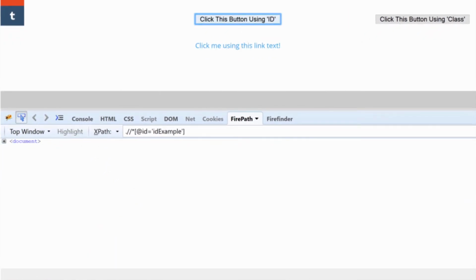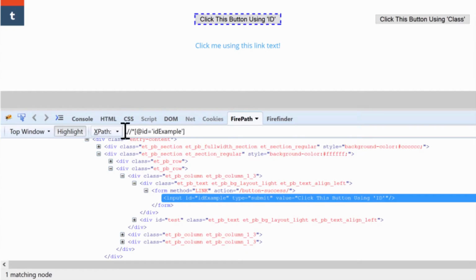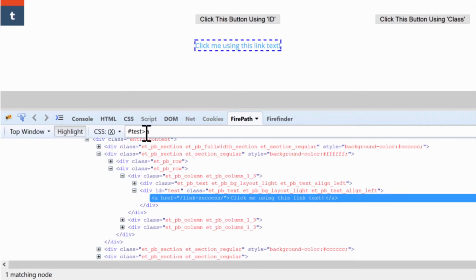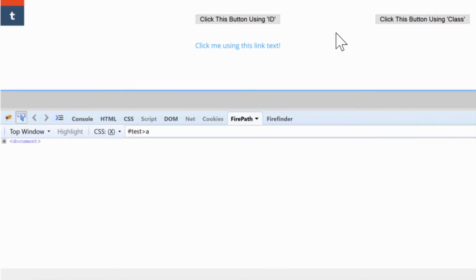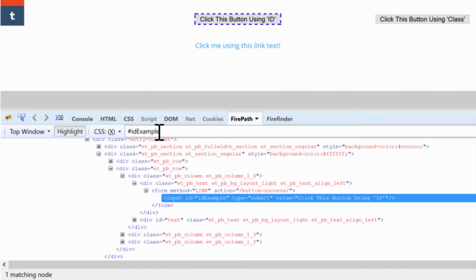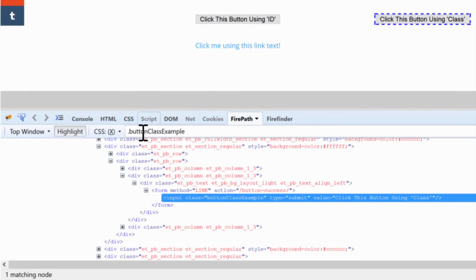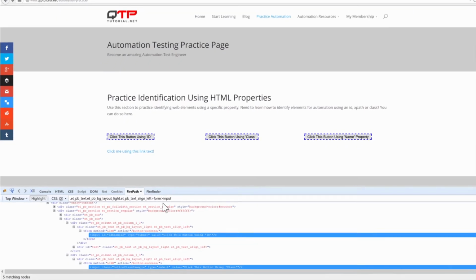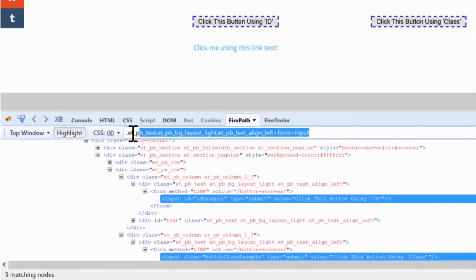So if we were hovering over this button, you guys see up here that this is an XPath example. This string right here, that's an XPath. I can switch it to CSS, and then I can hover over it again. There you go. And that's a CSS example. Let me hover over this button. See that? See how it's a little bit different? It's just like hashtag ID example. Or like this, dot button class example. Sorry, I actually clicked on that one. Or something like this, which to me is very confusing, but those are the identifiers. And that's how it looks.